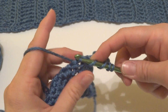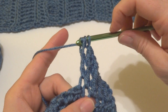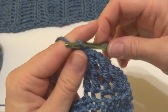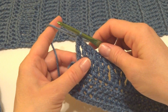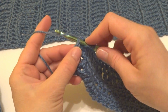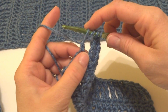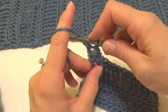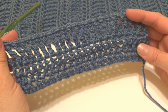So we're just working this all the way across. I'm going to keep going, and we will rejoin at the end of this row as well. Okay, so we have a few finished now. We're coming up to the end of the row here. I'm just working the last double treble crochet stitch in that turning chain of our previous row that we made. So row four is complete.